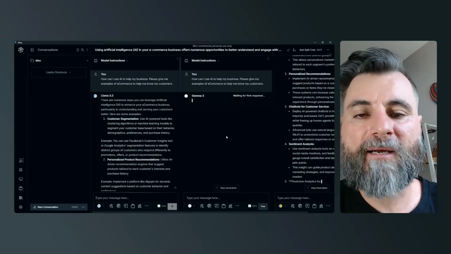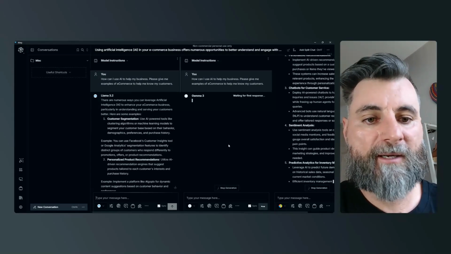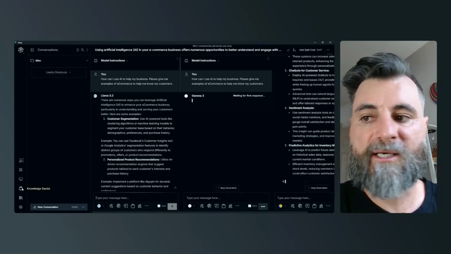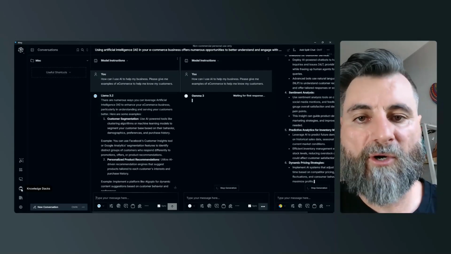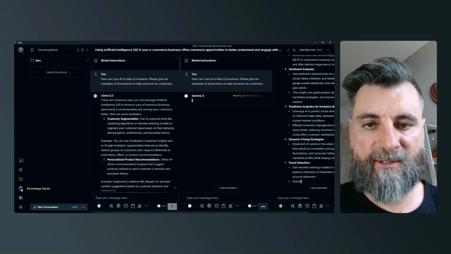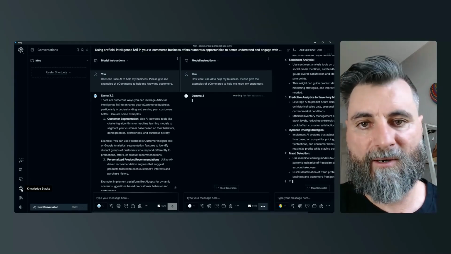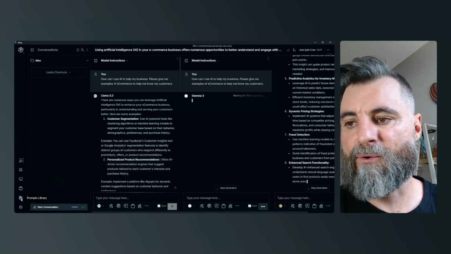I highly recommend you giving this a try. Download Misty, give it a try. There are a lot of other options here as well I might go into later, like Knowledge Stack, putting your own documents in there and setting up Knowledge Stack so that you can start talking to your documents. Google Gemma does that as well. And then there's a prompt library here as well.